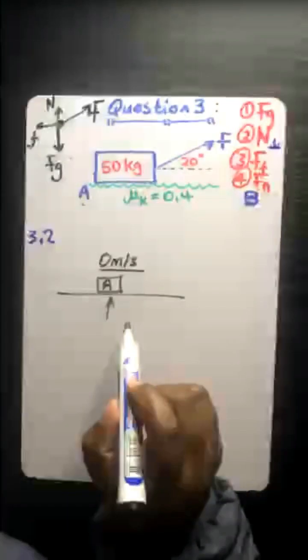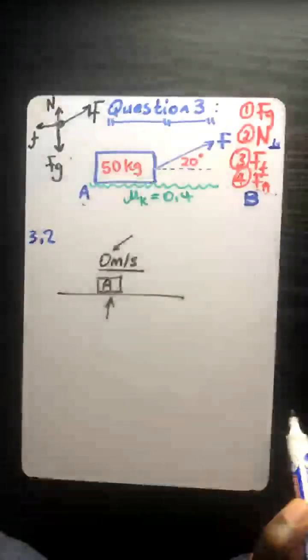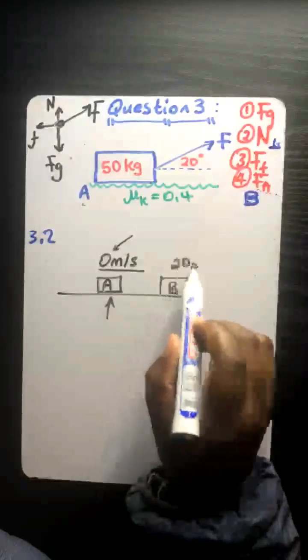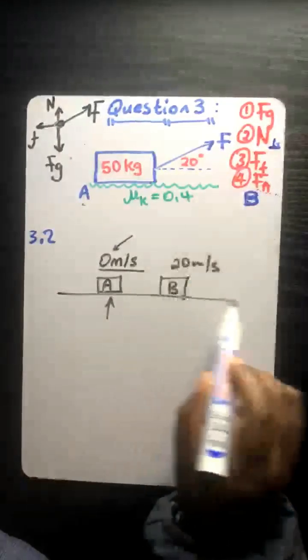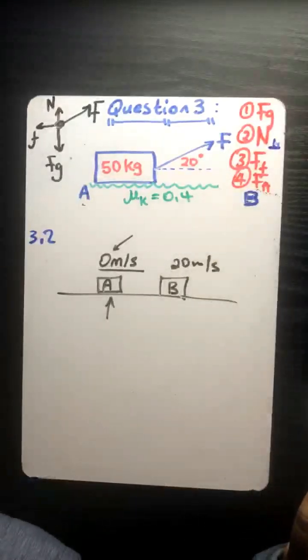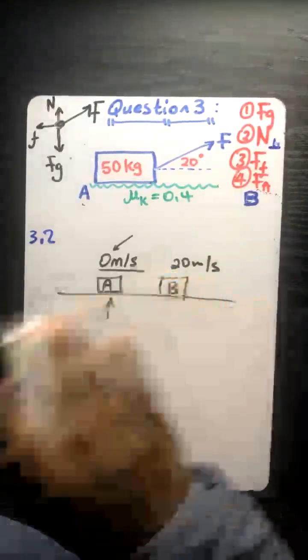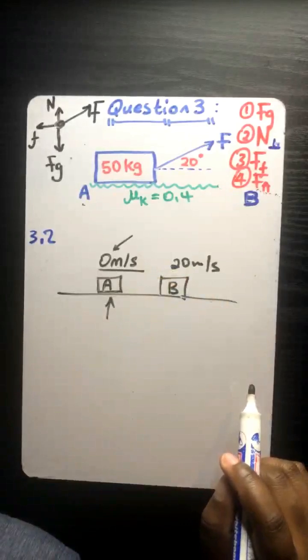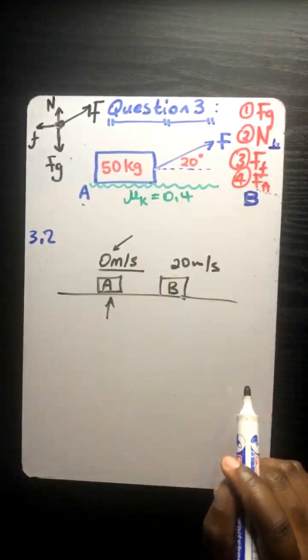Remember, 0 is a value. So if something is stationary, one can say it is stationary or it is moving. Moving at what velocity? 0. Or it could be moving, maybe object B, at 20 meters per second. It could be moving at that constant speed, honorable members. It will just continue unless a non-zero resultant force acts on it.